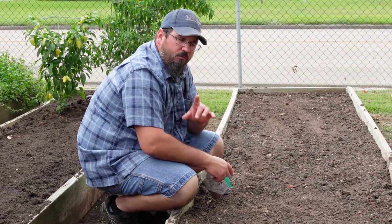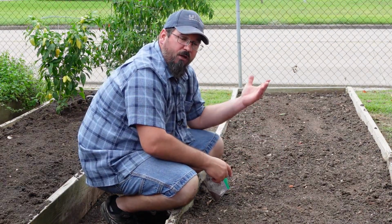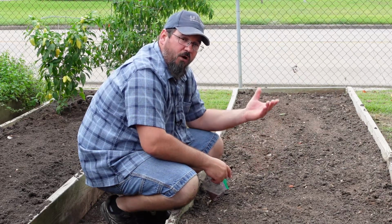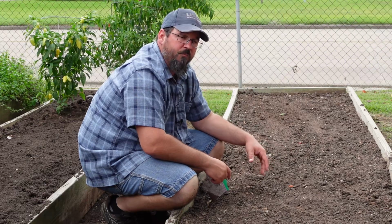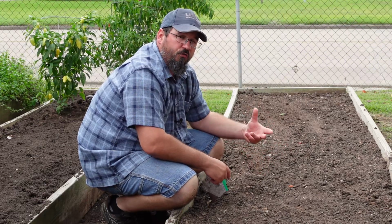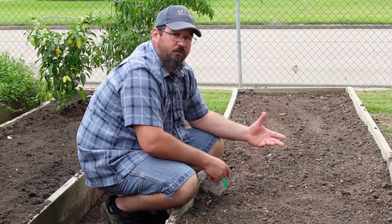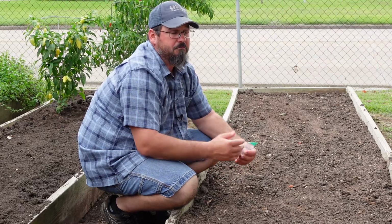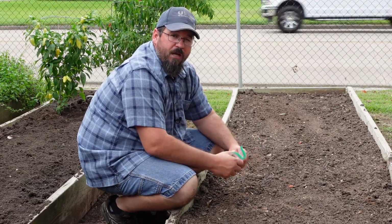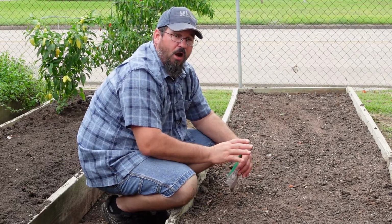On that note, I would say make sure that you use more of the newer stems that are further up on the plant. The lower part is going to be really quite woody and hard. That's probably going to be more useful for your compost pile, you know, possibly chickens, things like that. It will eat, but the texture may be a little off for most people. It's not going to have the texture of broccoli at all.